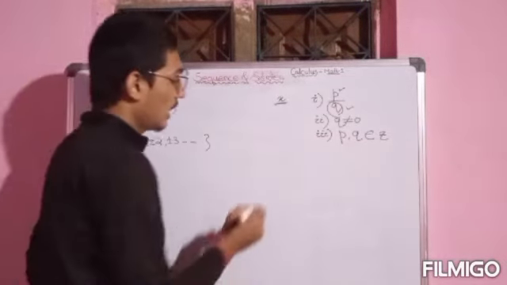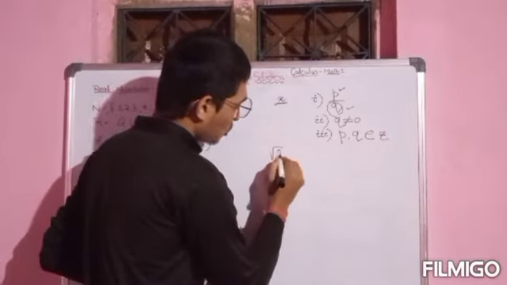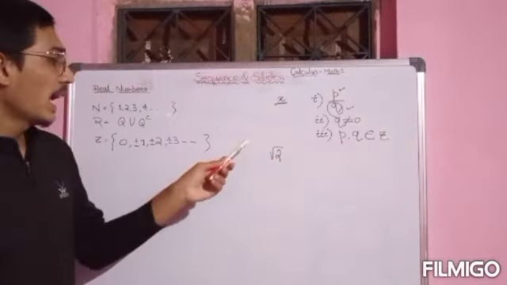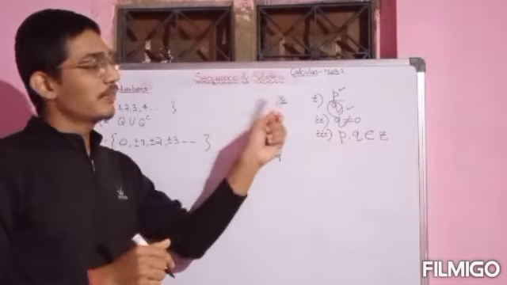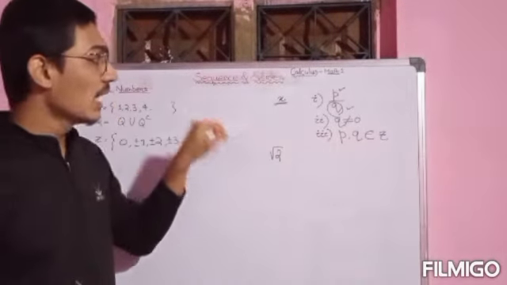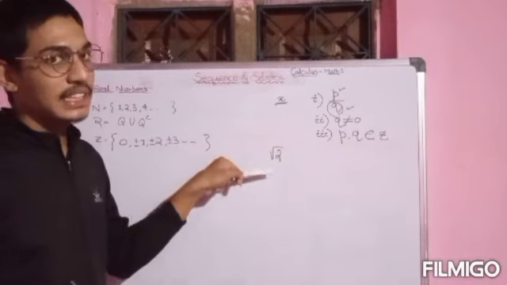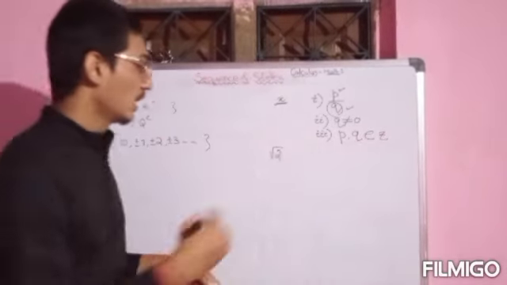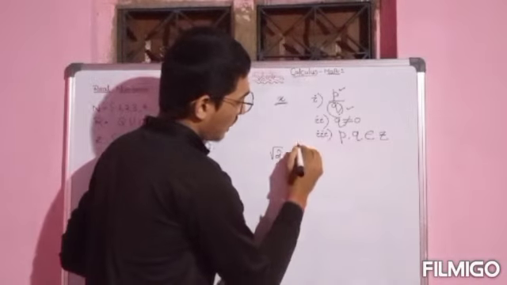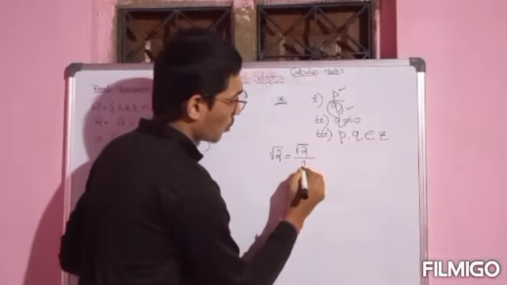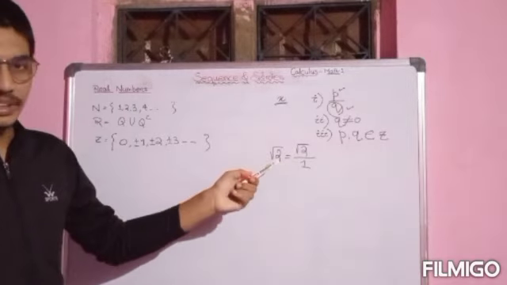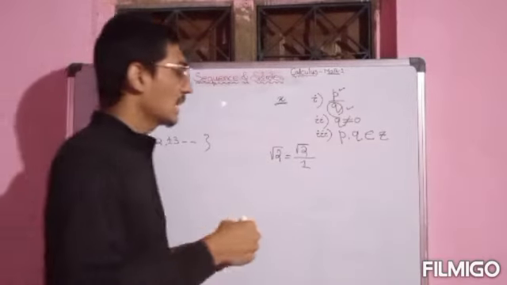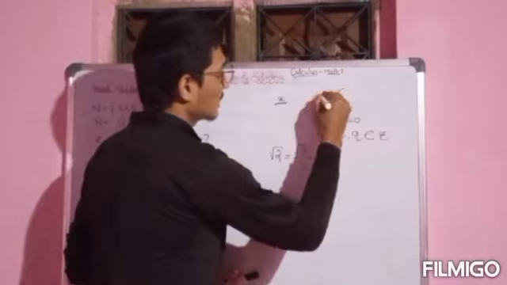For example, let's take a simple example. Suppose root 2. I have to say whether it is rational or irrational. I will check the first condition first. What is the first condition? I should write this in the form of p by q. Can I? Yes, I can write this root 2 as root 2 by 1. Yes, we can write any number like this. So my first condition is satisfied.